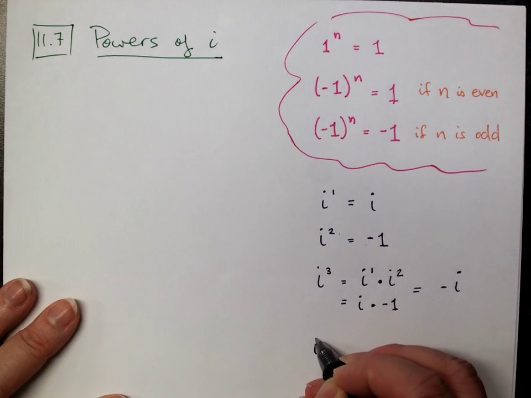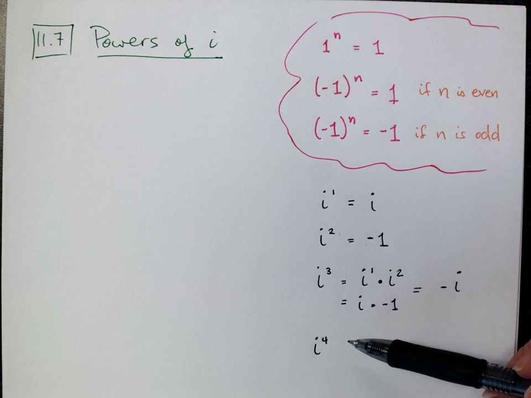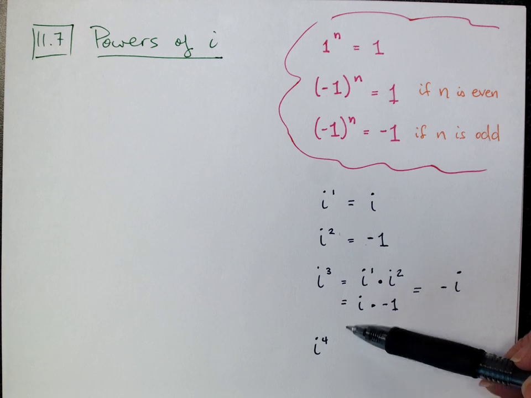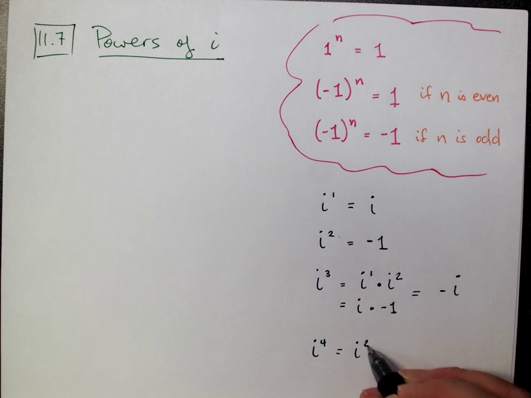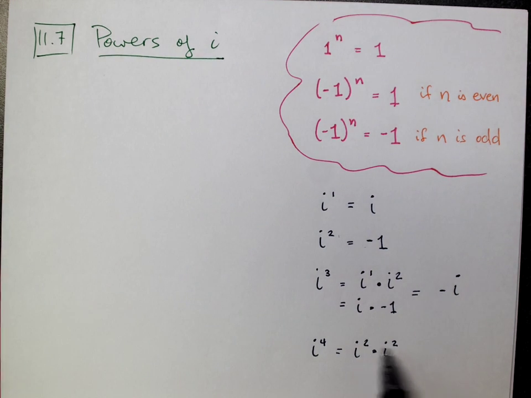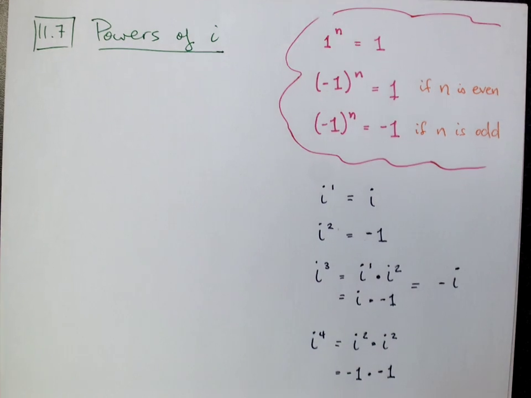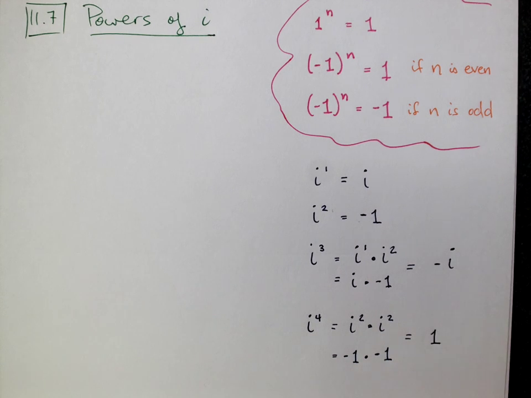Okay. So let's do that with i to the 4th. Now we know i to the 1, i squared, and i cubed. There's a couple ways you can make 4. 1 plus 3 or 2 plus 2. So let's reverse our product rule. I'm going to use i squared times i squared, but you could also use i to the 1 times i cubed. Because reverse product rule, 2 plus 2 is 4. So i squared is -1, and -1 times -1 means i to the 4th is equal to positive 1.